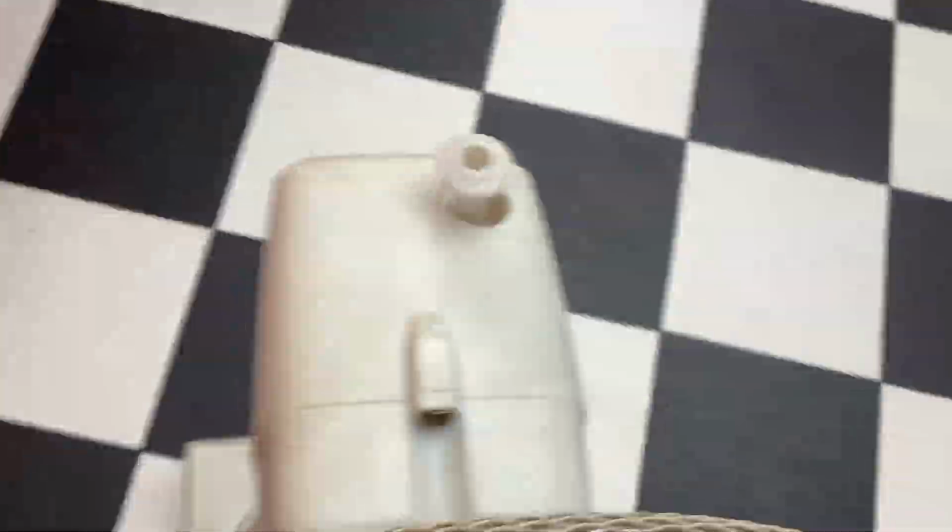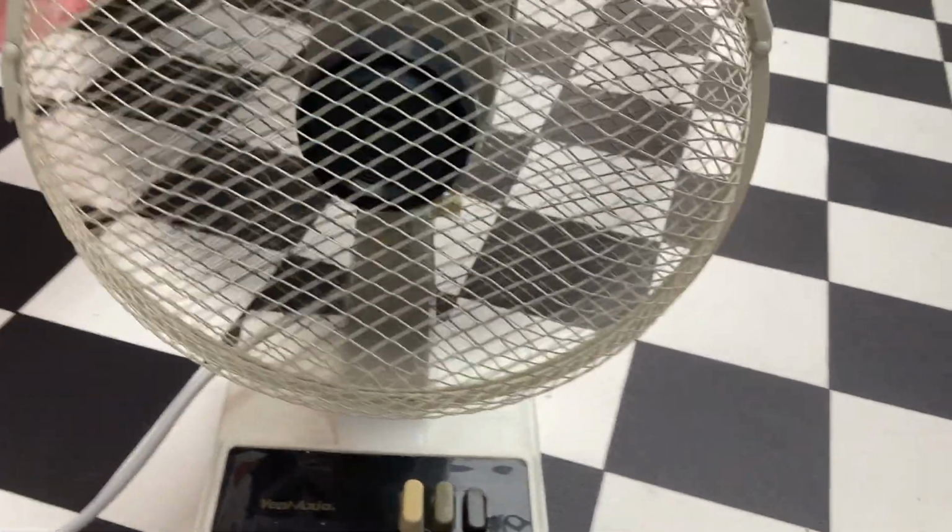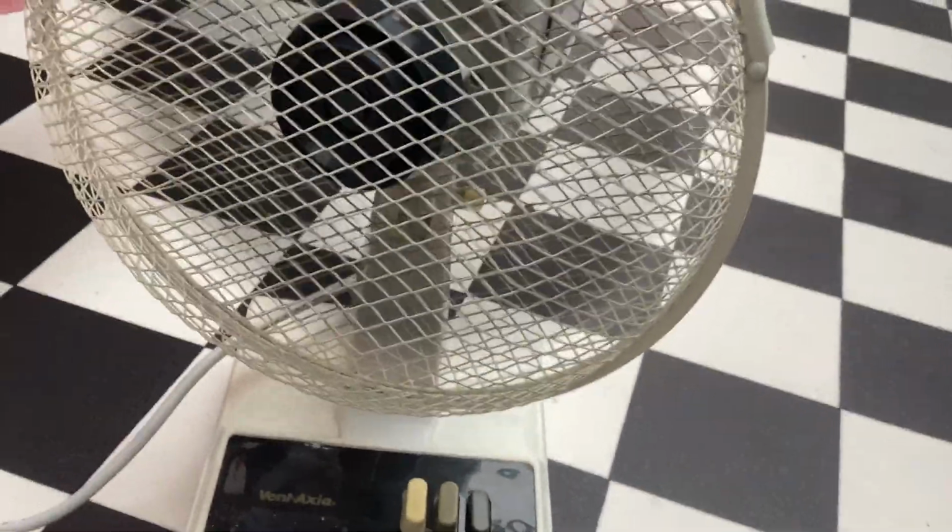Yeah, I'm recording. It's alright. It's pretty loud, like a 9-inch fan. See, it's not oscillating. It doesn't oscillate. Now it's just trying to make me look like an idiot.